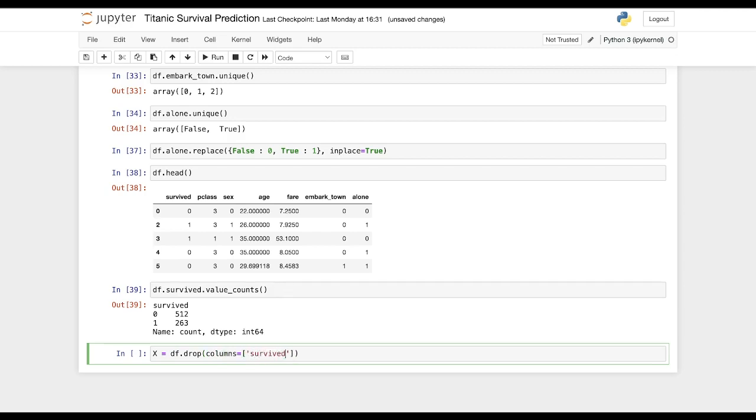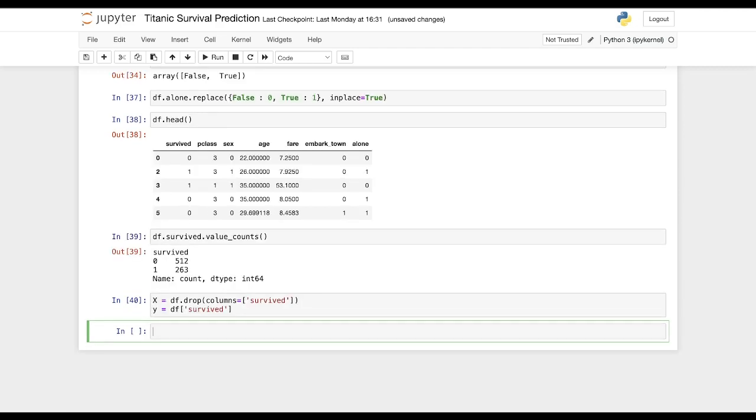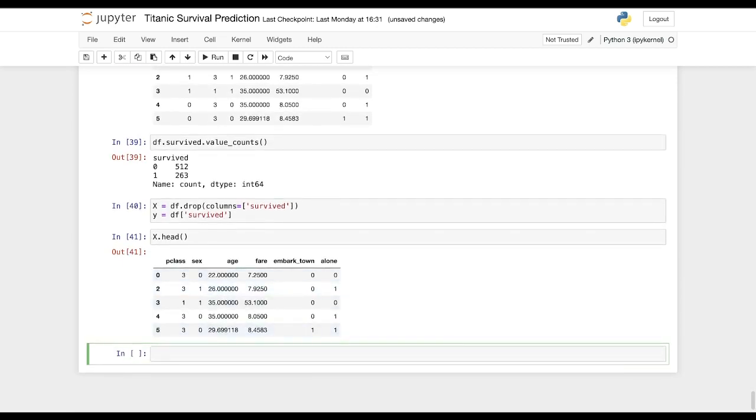That is, we want to include every column in the X data frame except for survived, which is our target feature, and then y is our target feature. We will say df.survived. Let's run that, and now let us again display the input data frame, which is this. This is our input data frame.